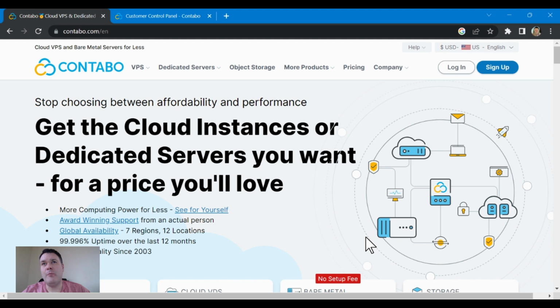If you want to, you can sign up with a company like AWS or Google Cloud or something like that. Those services are quite good. They're quite reliable, but there's also some other options out there that are a lot cheaper. So I would suggest if you're just getting started, go with a very cheap option.